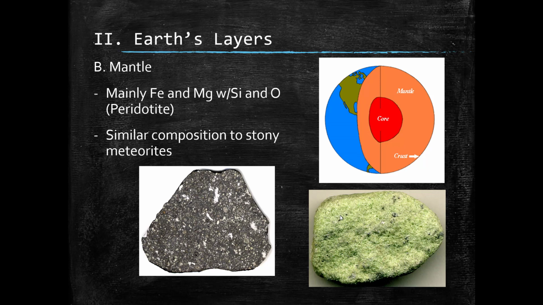It turns out that stony meteorites, which are believed to represent the mantle of the failed planet between Mars and Jupiter, also have a composition that is primarily iron, magnesium, silicon, and oxygen. So our inference about stony meteorites being similar to our own mantle is further confirmed by the fact that all the samples of the Earth's mantle that we have collected are also primarily peridotite in composition. So we'll talk a little bit more about how we get those samples later in this lecture.